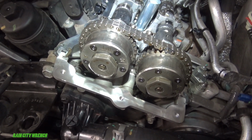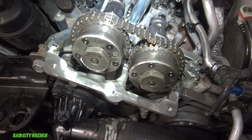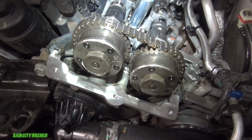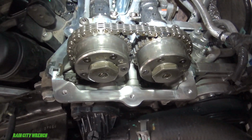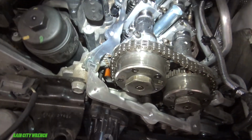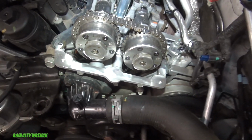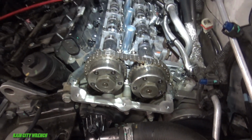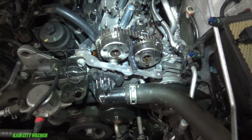I guess I could go up to a Dodge dealer, see if I could borrow one, but I'm going to wing it, and I do a lot of that here. So if you don't have the tool, just see if you can do it without it, and I think I can. I'm gonna rig up something here to wedge down in there, and we're gonna make it work. I'll show you. Here's what I came up with.